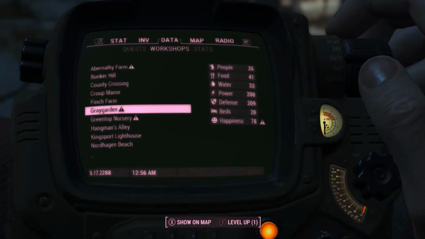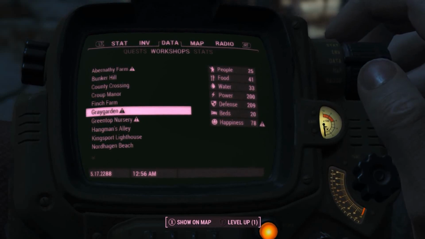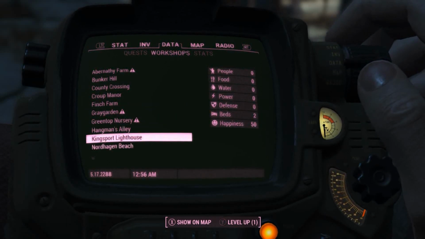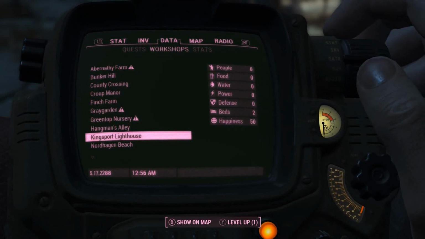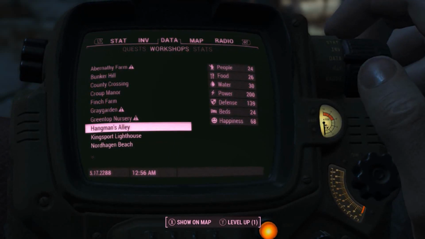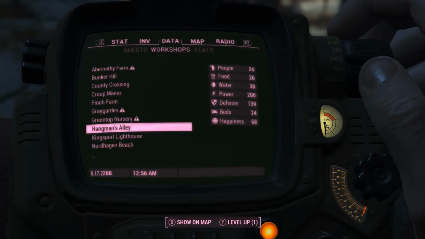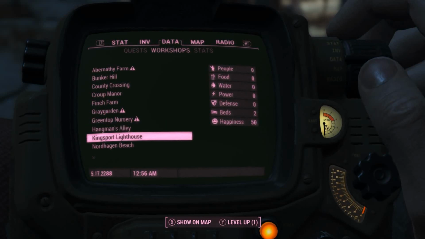Bench Farm, Great Garden. Why are they giving me the thingamajig there? The little warning thing. Kingsport. Really? Oh yes, I haven't done Kingsport in this one. I thought they were telling me there was only 2 beds, and I was going to say I have 26 beds in it. Hangman's Alley, I have 24 people there. Okay. They're quite happy in there.